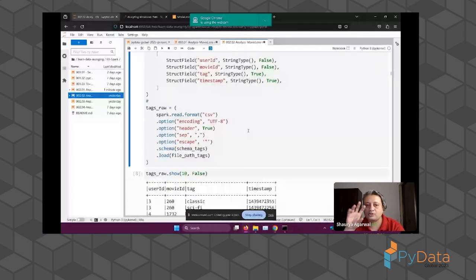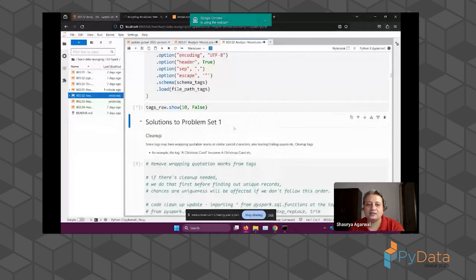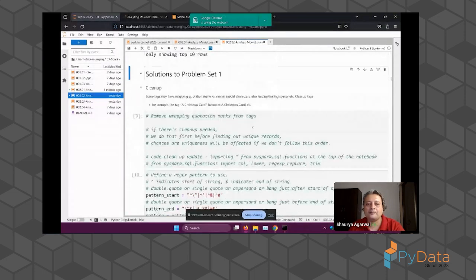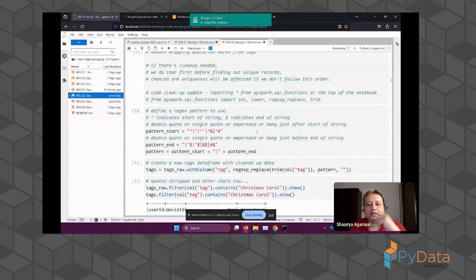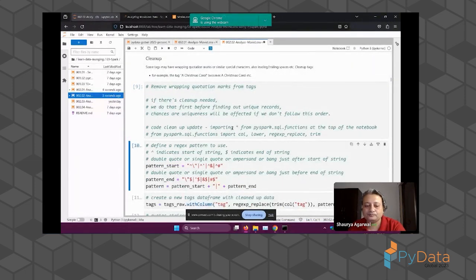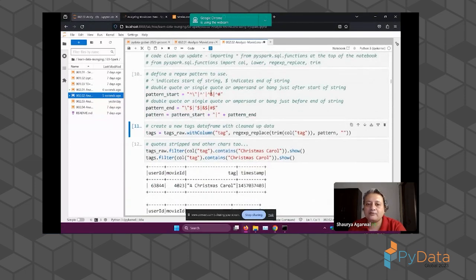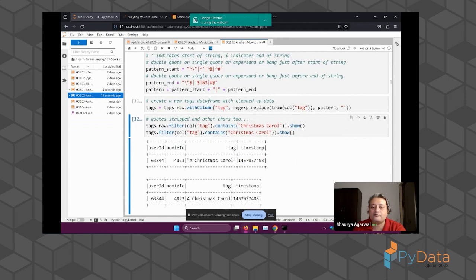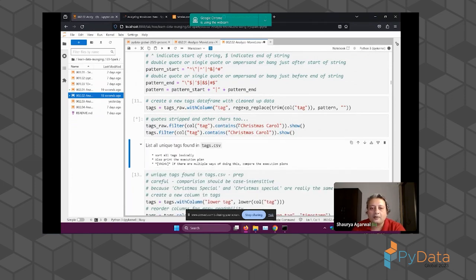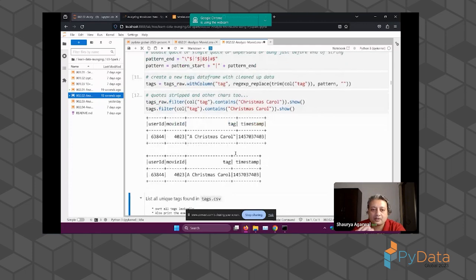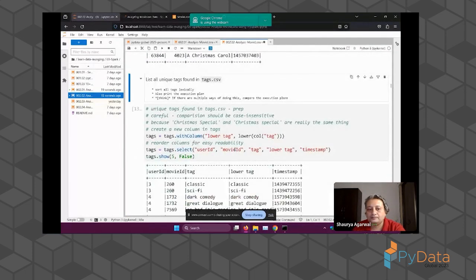This time I've just crunched everything into a single cell. It should be fast. And we have the tags data with us. So I'm going to just try the first couple of exercises. In the meantime, if you have any questions, I would request that you start putting them in the chat or in discussions, wherever you like, and then we'll start covering those up. So again, we're defining some regular expressions in order to be able to extract the quotation marks. And that's it. We're basically just going to filter each value and see if they're able to trap the individual quotes, right? Here we go.